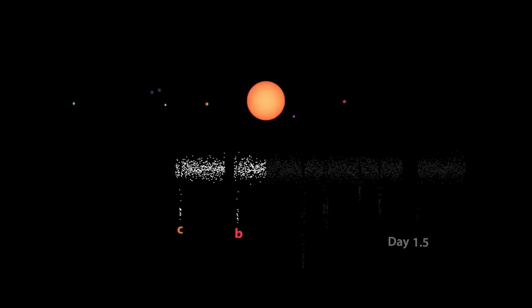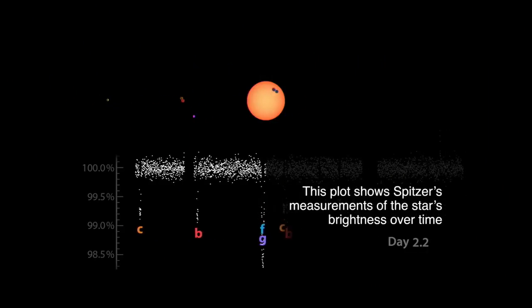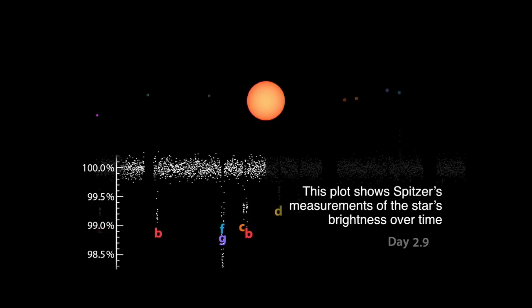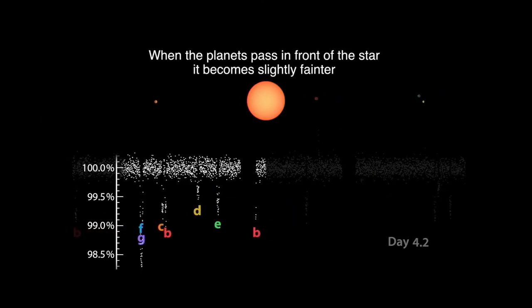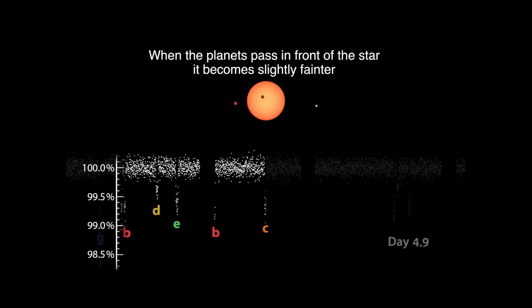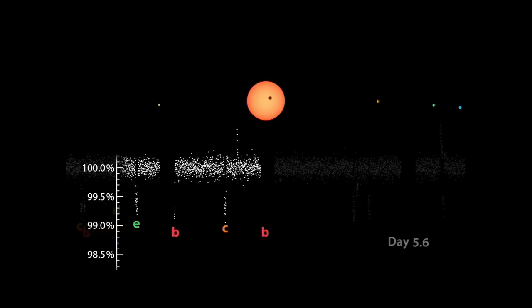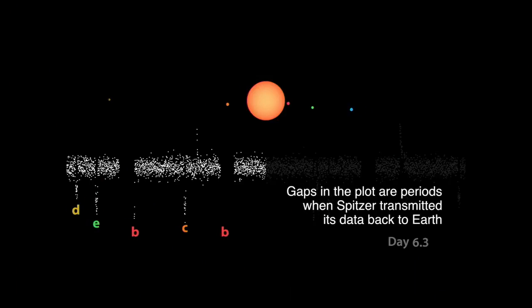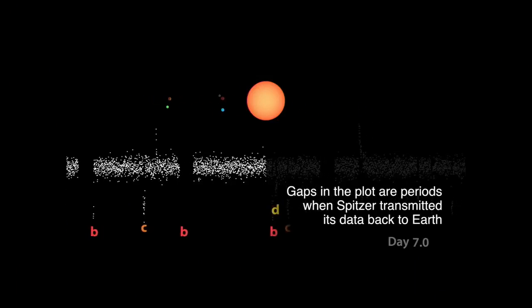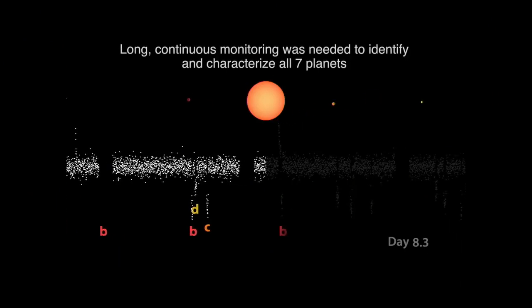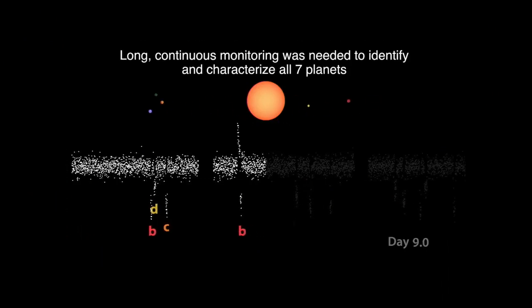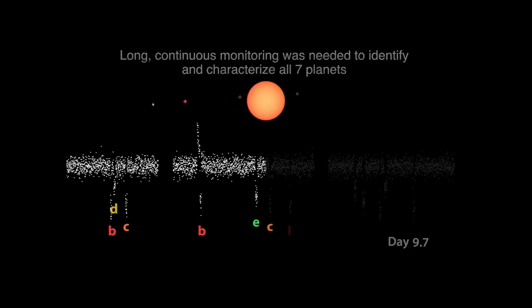An interesting story is that they initially thought the third planet out was actually a double planet, like two planets orbiting each other, because they kept seeing blips where two signals happened at once. But with a much longer baseline of observation, they could figure out which blip went with which planet and figure out what was going on.